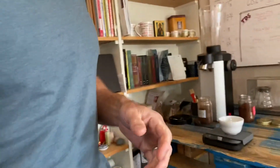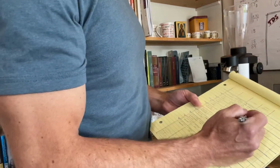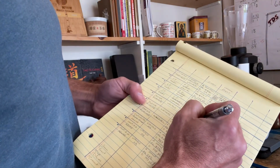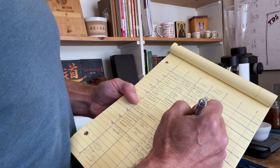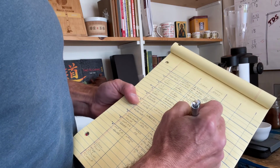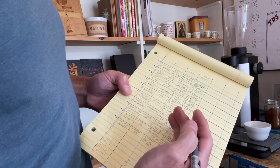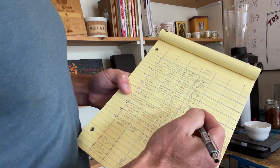Let me write that down while I'm still thinking about it. I'll write that on my notebook here. We've got all of our roast color: grounds was 94. Roast color was 65. All right, so we have our 10 roasting, green weight, measurements, density, and now we're gonna move on to cupping.